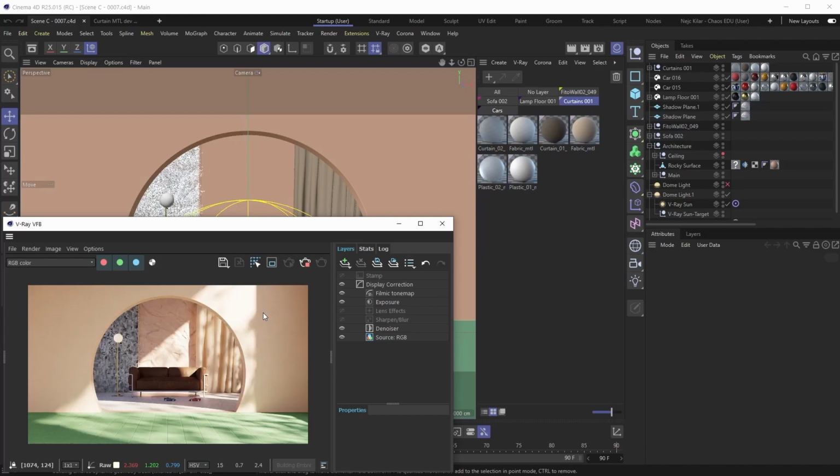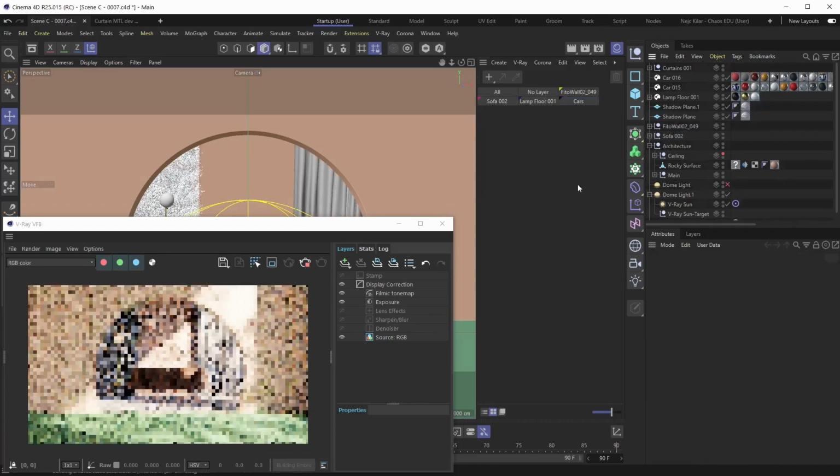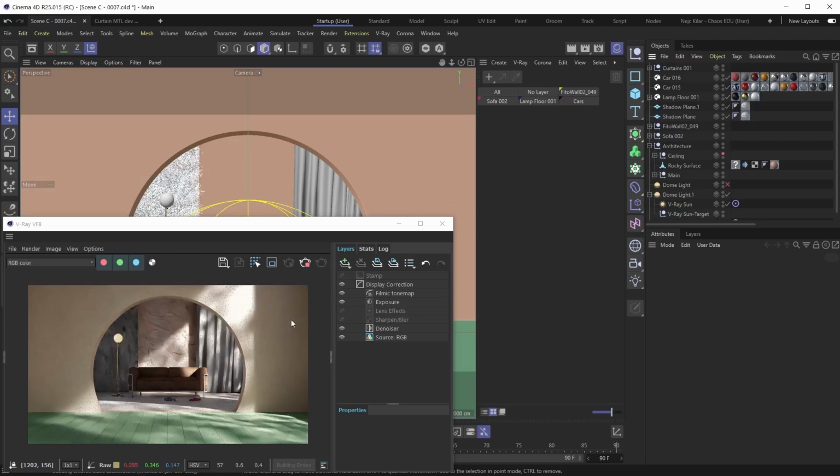In this tutorial, we're going to be focusing our attention on the curtain asset that we imported in our previous tutorial. If you'll remember, we used the awesome Chaos Cosmos to bring in this curtain asset, and it came in with a bunch of really cool production-ready materials applied to it. That's fine and dandy, but this is a tutorial series. So what we'll be doing here is deleting all of these fabric materials that came with the curtain, and we're going to be creating our own from complete scratch. Okay, so that's the goal for this tutorial. We're going to learn how to create a pretty solid curtain material from the ground up.